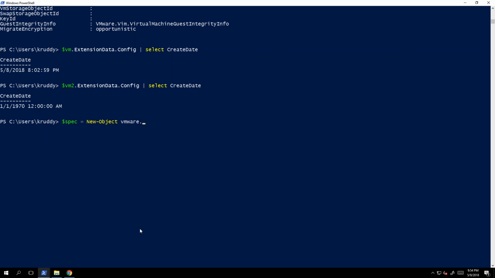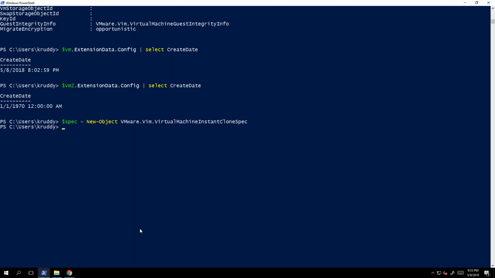So let's create our spec here. Oh, is tab complete going to work? It's thinking mighty hard. Nope, tab complete did not. Oh, it's because I misspelled it. It's VMware.Vim. Hey, there's tab complete.